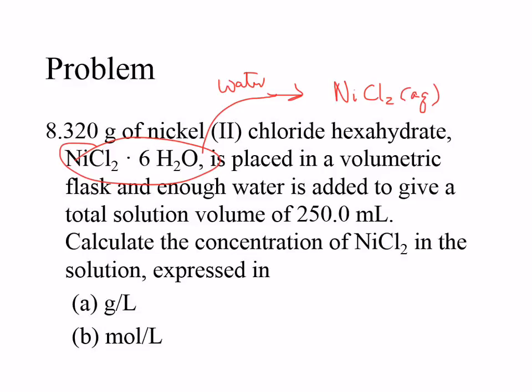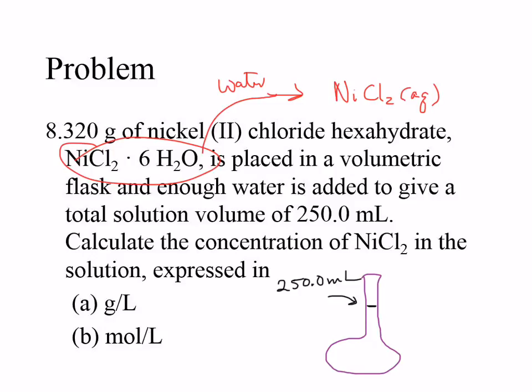So if you read it a few times, let's go ahead and draw a picture. We're stalling, right? I'm going to make a volumetric flask instead of a beaker. My beakers are bad, but my volumetric flasks are even worse. Here's my mark on my volumetric flask. That line is like the volumetric flask we looked at before: 250.0 milliliters. That's the capacity once I fill it to the line.